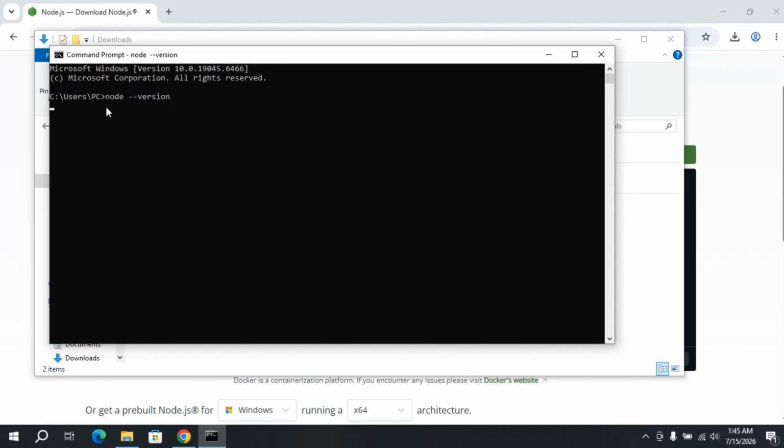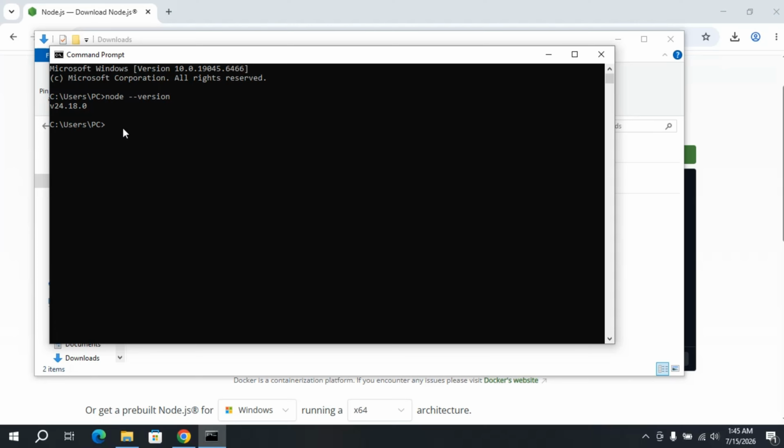So let's wait and see. I know the reason for it taking that long, but you can see it came. So I have Node version 24.18.0, so it means Node has been installed successfully.